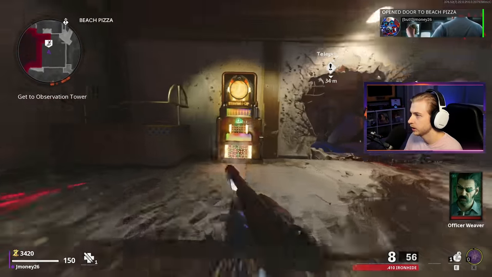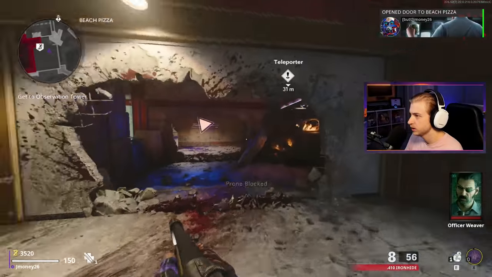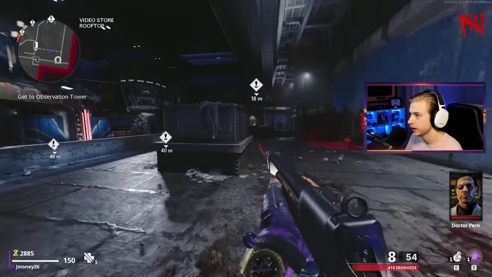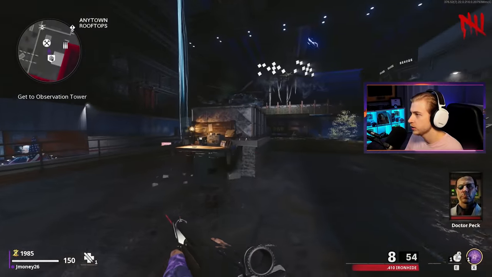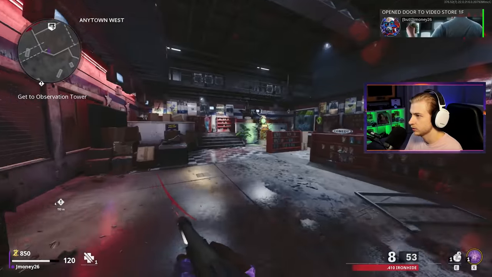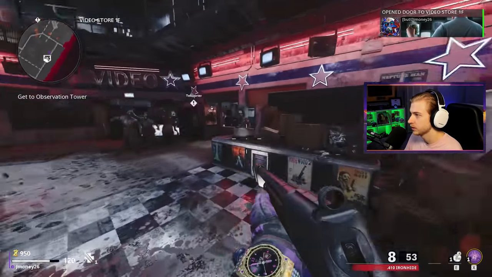Pop this open. Let's get our loose change from speed or stamina up. All right, let's set up the teleporter. Let's get this loose change. Ooh, lots of zombies over here. We gotta start getting our teleporter parts. Let's grab this one first. Where is it? Oh, here it is.